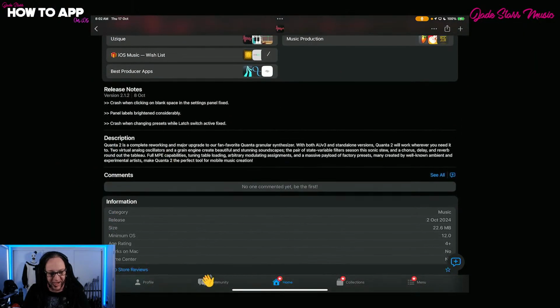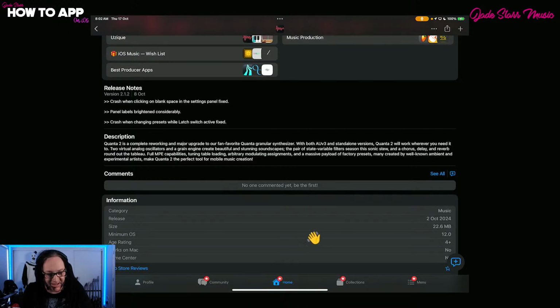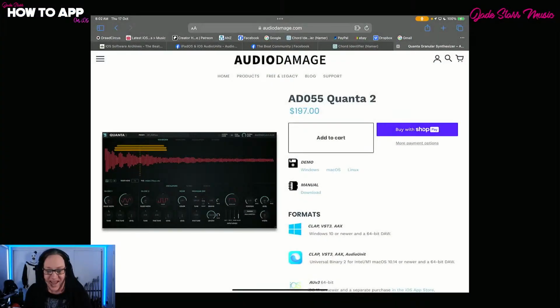Here we are in App Raven. To give you a little read here, Quanta 2 is the complete reworking and major upgrade of our fan favorite Quanta granular synthesizer. So absolutely standalone and AUV3. But not only that, it also is available on other devices like your Mac and your Windows devices.